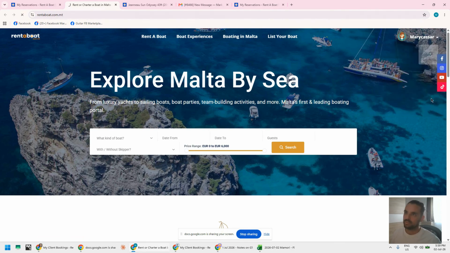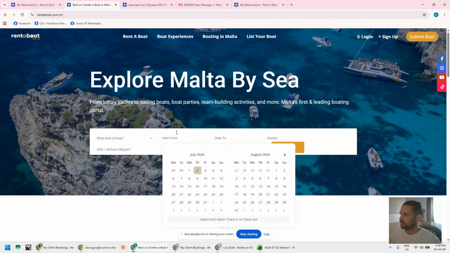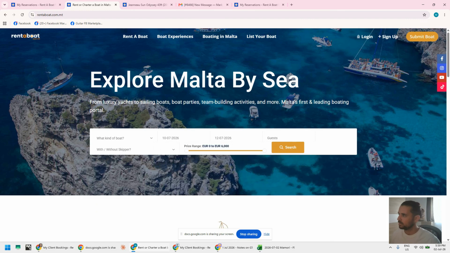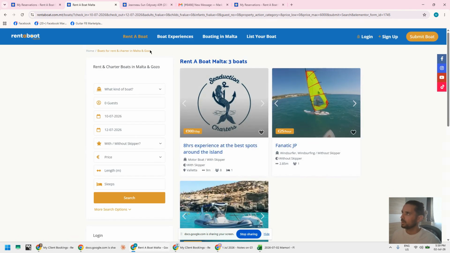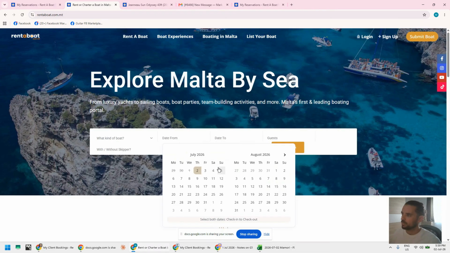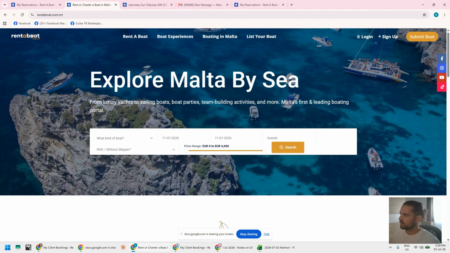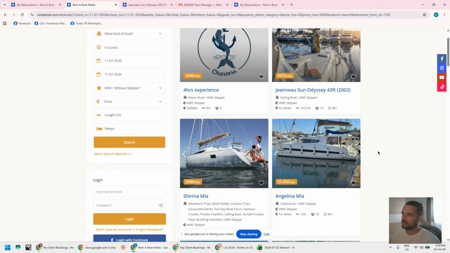So let's say, for example, I'm logged out and I go to search for a boat. A user will be searching for dates, for example, they're looking for a booking within this time window. This is for a long weekend, a long booking, but it can also be for one day. So let's say you're looking for something on Saturday 11th, and you'll be able to see what is available over here.